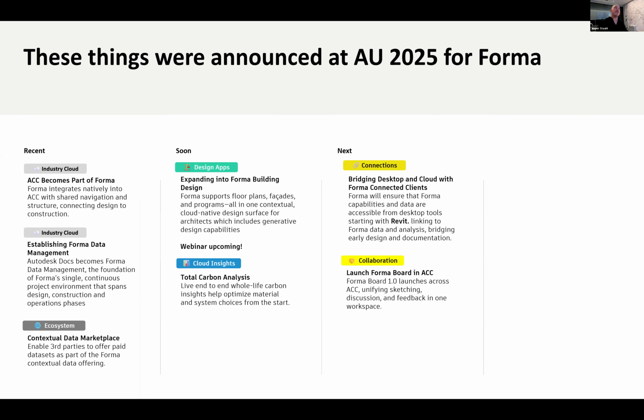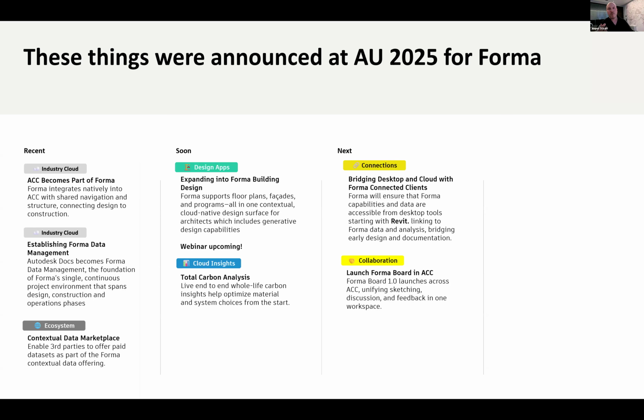Autodesk Construction Cloud, Forma Industry Cloud. Clearly, both are clouds. And Autodesk doesn't want two of them. They want the AECO ecosystems to live within a Forma branding. And then there's a Fusion branding for design and manufacturing, and then there's a Flow branding for media and entertainment. This is just to make it easier to understand what's going on.